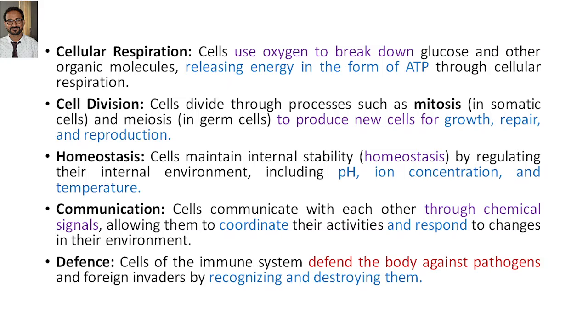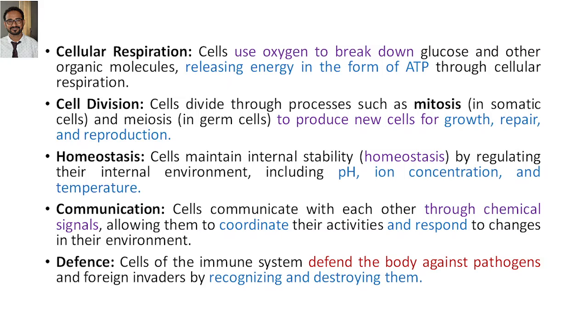Cellular respiration is there. Cells use oxygen to break down glucose and other organic molecules. Oxygen has to be there so that it will break down the glucose, and other organic molecules also, where carbon related molecules are also there, carbon containing. Next, releasing energy. Once it does, it will release the energy in the form of ATP through cellular respiration. So that's why cellular respiration plays a very important role.